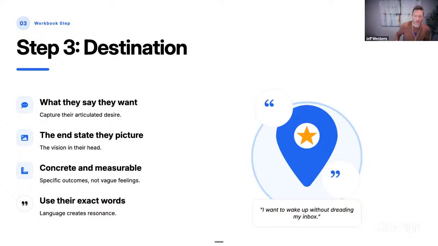What do they say they want? I just want to wake up in the morning and feel completely rested. I want to hop out of bed and not be tired. I want to just have energy. I want to be excited for my days. Things like that are pretty tangible, very specific. You can't really misinterpret any of those. We just want to know what that end state is. So I'll give you about 30 more seconds to work through that one, and then we'll head to the next step.